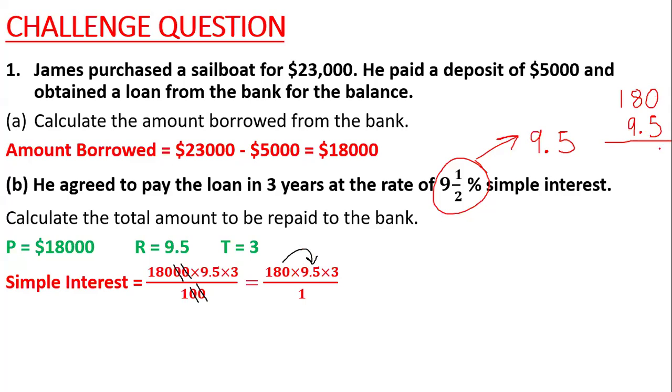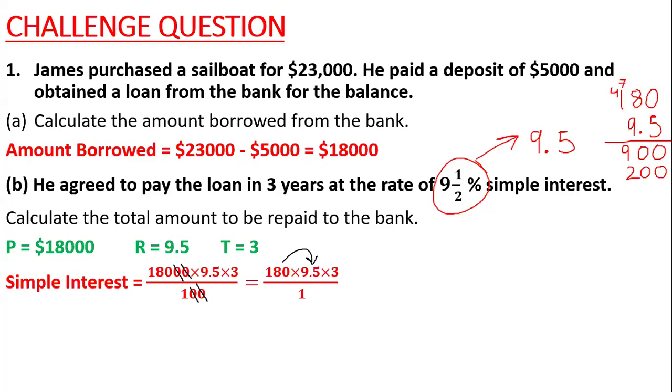We say 5 multiplied by 0, which is what? 0. 5 multiplied by 8, which is 40. Put the 0 down, put the 4 up. 5 multiplied by 1 is 5 plus 4 is 9. Put the 0 down. 9 times 0 is 0. 9 times 8 is 72. Very good. Put the 2 down, put the 7 up.